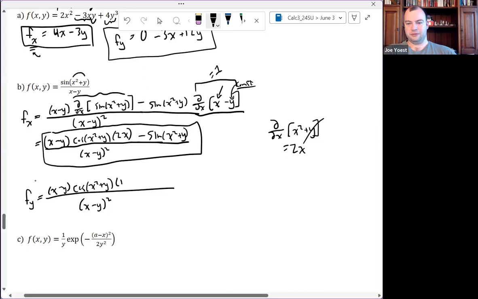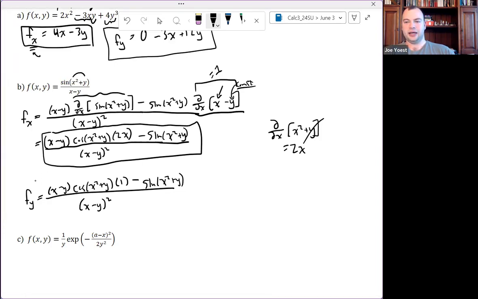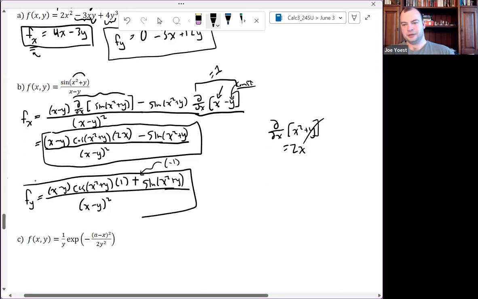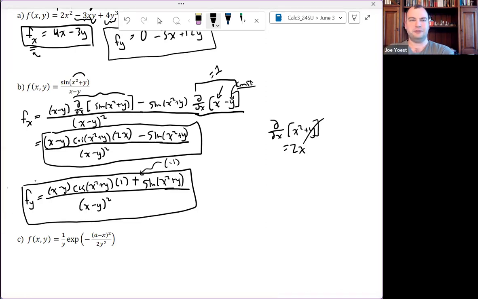So I just get another factor of 1 out here from the chain rule, or I don't need to write it, minus top times the partial with respect to y of the bottom. The partial with respect to y is going to be 0 minus 1, or that's a minus 1. That minus 1 factor switches that sign. And again, that's probably about the best I can do, other than maybe getting rid of that little factor of 1 inside of there.